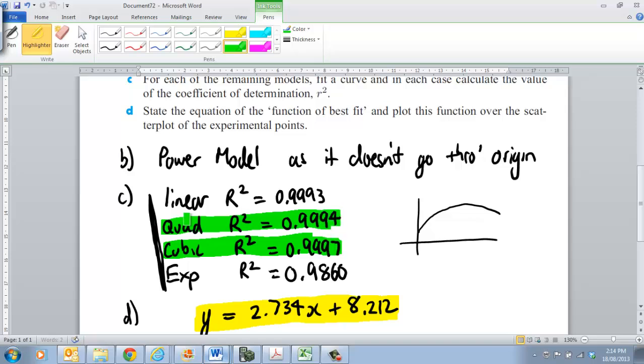So you need to be aware of that. Now, in this particular one, the quadratic model might have been a good one. So anyway, you can make the choice, and you base it on your R-squared value. So good luck with those questions. Not hard. Just a bit of practice of what you already know how to do.